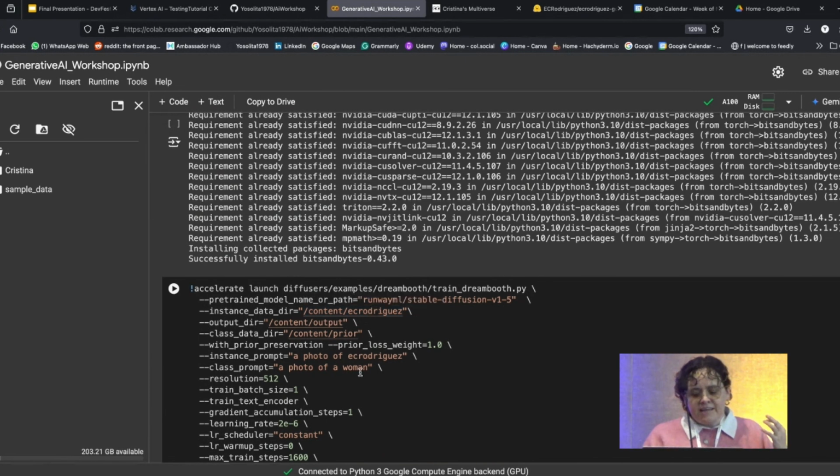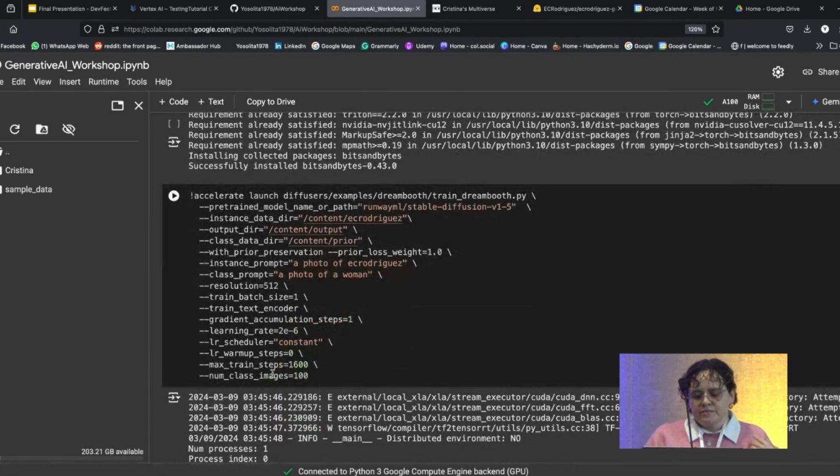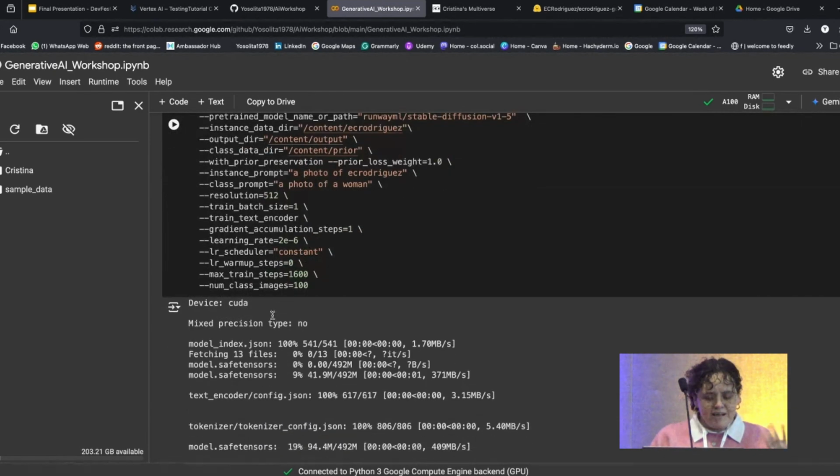I also specify that I am a woman, the same way that you tell the model this is a cat, this is not a cat. Does that make sense? You tell me if I lost you at some point. Then I basically say, train yourself with these ideas, and it takes like an hour.